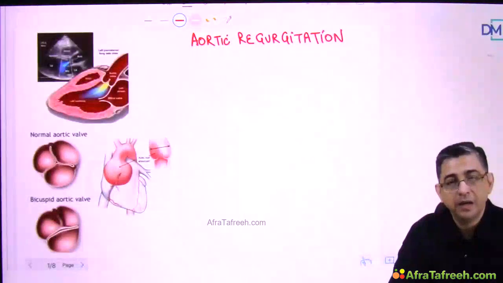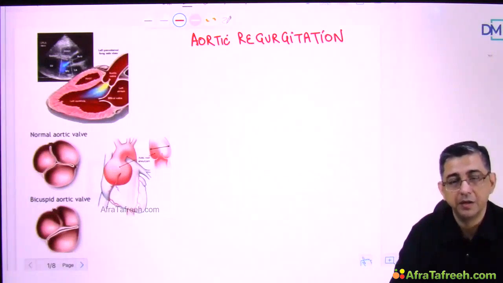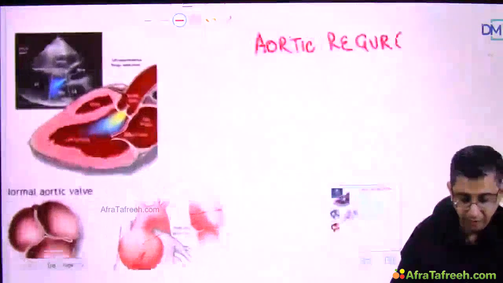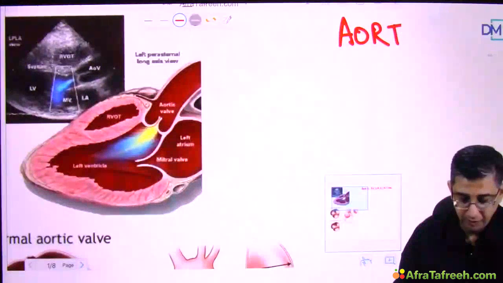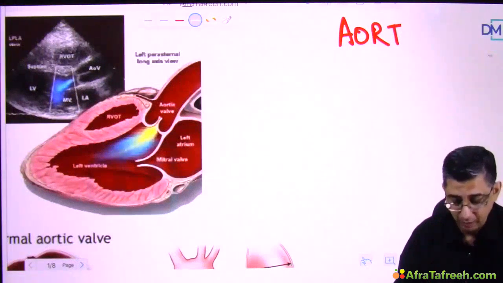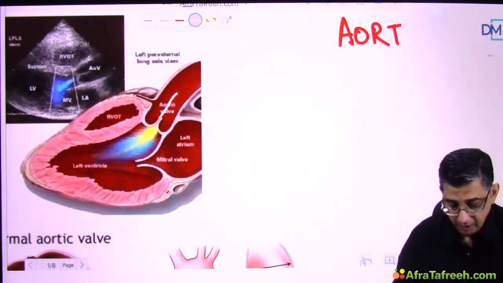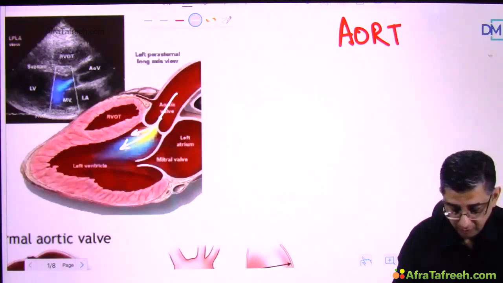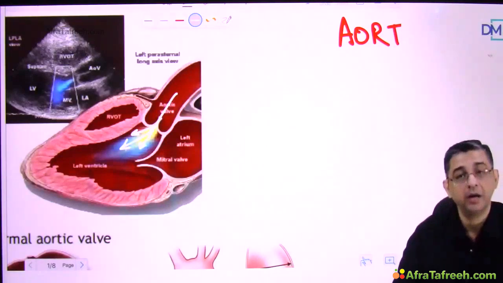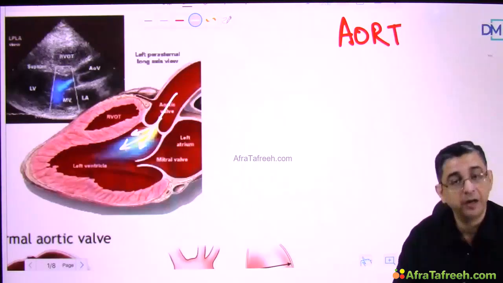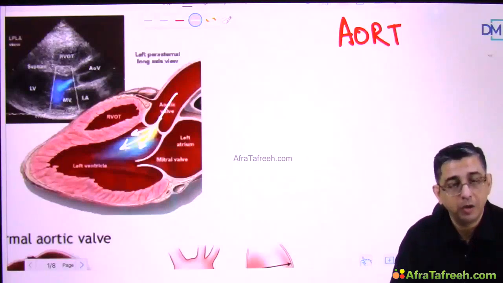Hi guys, welcome back. We shall now be talking about a valvular lesion, that is aortic regurgitation, and I'll just zoom in the diagram so that you can appreciate the main reason why we're discussing this topic today. There is an incompetent aortic valve, so you can see the blood is racing back into the chamber of the left ventricle, which is going to contribute to a diastolic murmur. You can see the turbulence is created because of the onrush of blood back into the cavity of the LV, which normally should not be happening.